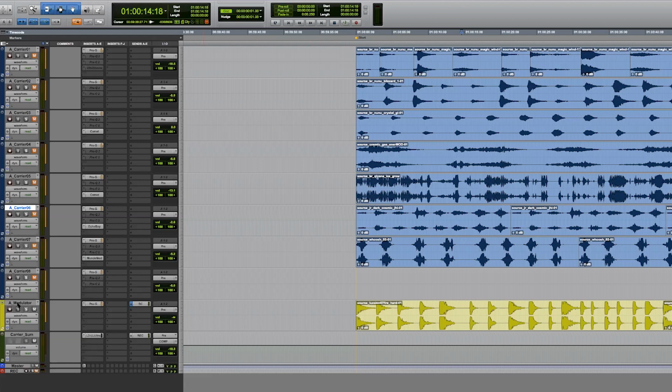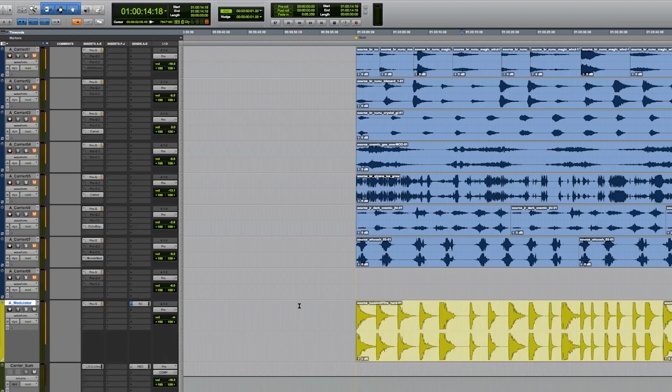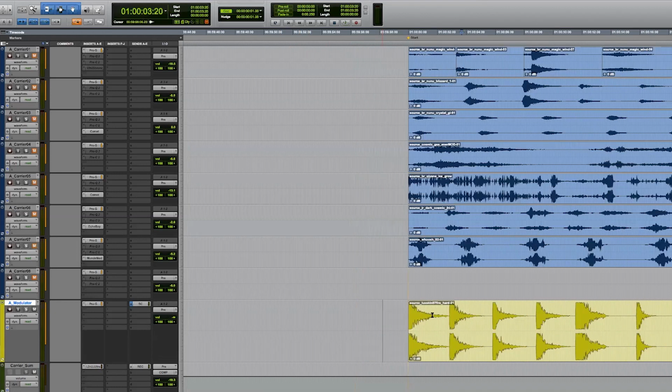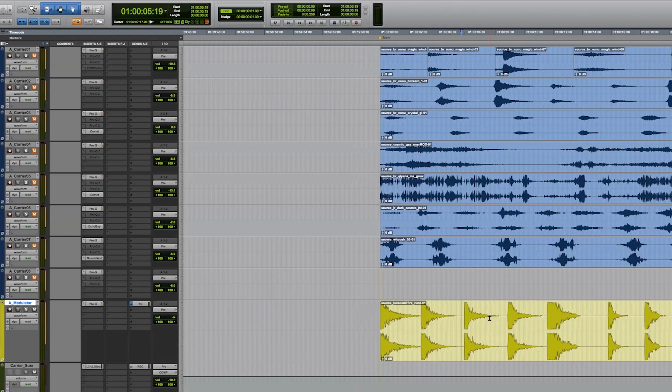But the way I have this laid out, we'll look at the routing first, is if you're familiar with how vocoders work at all, that's kind of how I was thinking when I went about setting up this session. I wanted basically a modulator signal to control multiple tracks of carrier signals in order to create interesting sound design results. Some of you may be familiar with this method, but I really tried to think of it in a way that would work really well for our League of Legends pipeline.